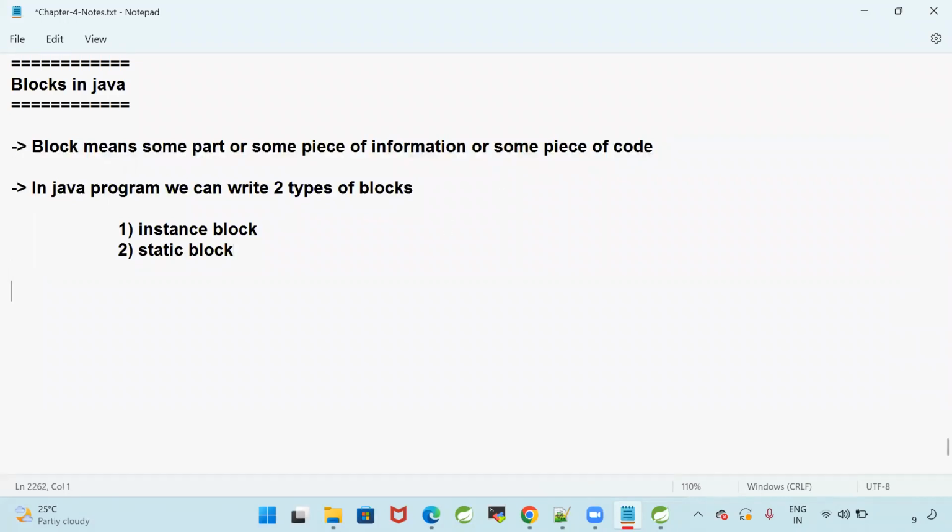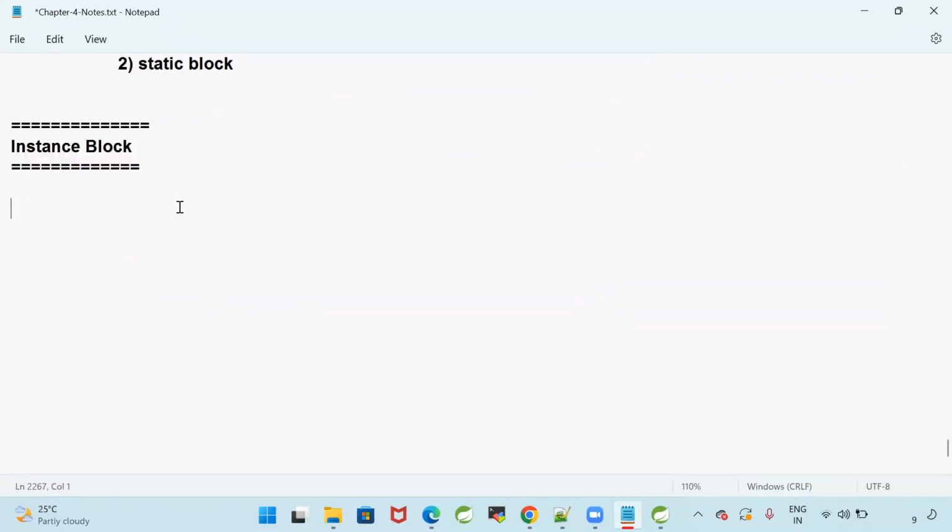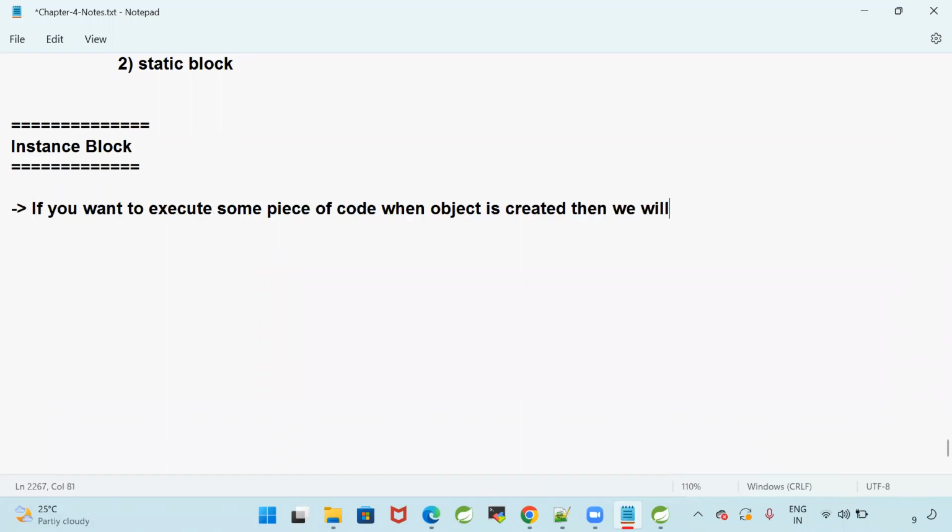Now, instance block. What is an instance block? If you want to execute some piece of code when the object is created, then we will go for an instance block.